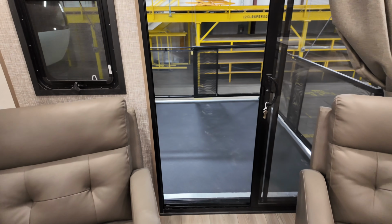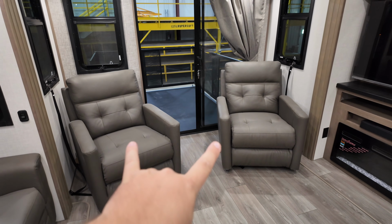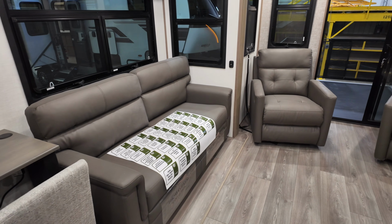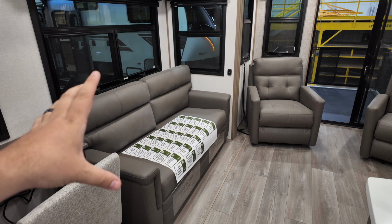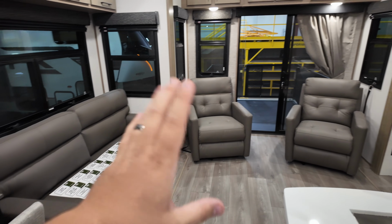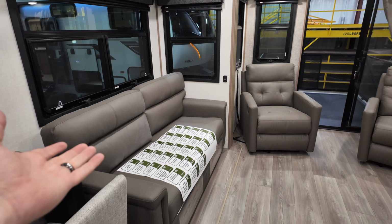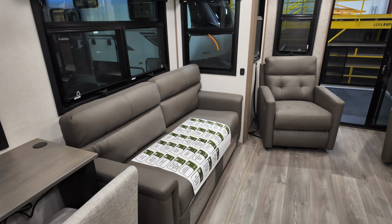And then right as you walk in, I really love the interior of this camper. I think it's super functional. The two recliners are going to be the kind that lay back nice and flat. So if you're someone that doesn't like to sleep on a pull-out sofa, which if you guys have laid on one, you know that's not the most comfortable place to sleep. It's a really nice compromise. I think I'd actually rather sleep in the recliners, but the grandkids, heck, they're not going to know the difference. They could sleep in the pass-through storage for all they care. They're ready to rock.